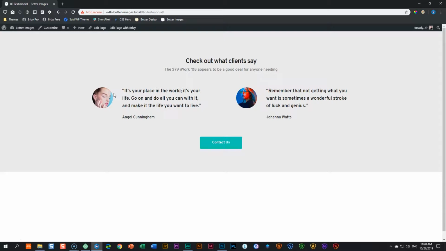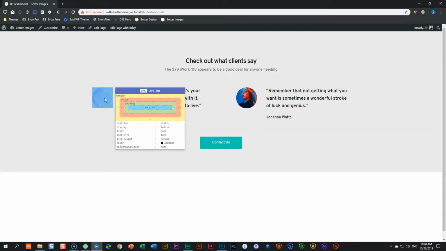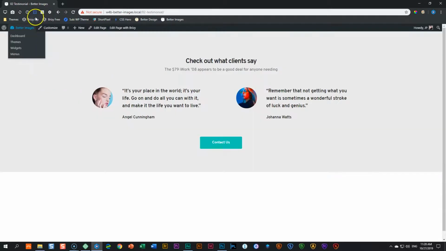Here again, we have a testimonial block. So let's see what is the size of these images as they are displaying on my screen. I'm going to inspect them, and it goes down to 89 by 89. So it's a 1-to-1 ratio at about 90 pixels by 90 pixels. So for safety reasons, you can either choose 100 pixels on either side or 150 pixels. Let's just go with 150 pixels. It doesn't matter what I bring into my media library. On the front end, it's going to display at 89 by 89 pixels.